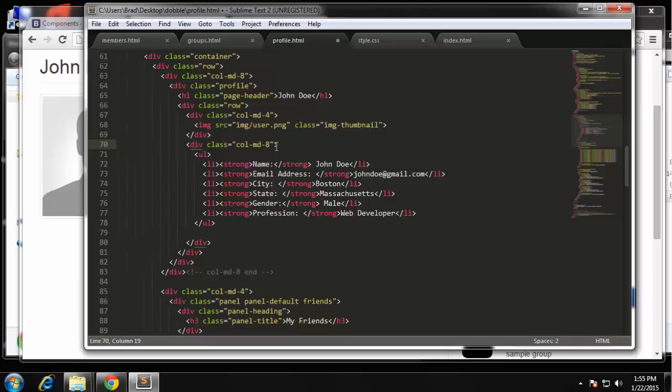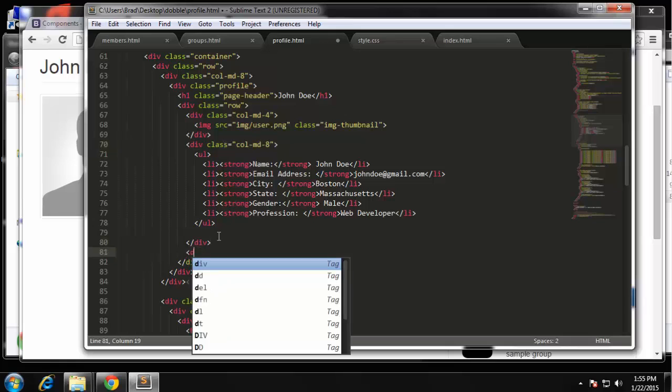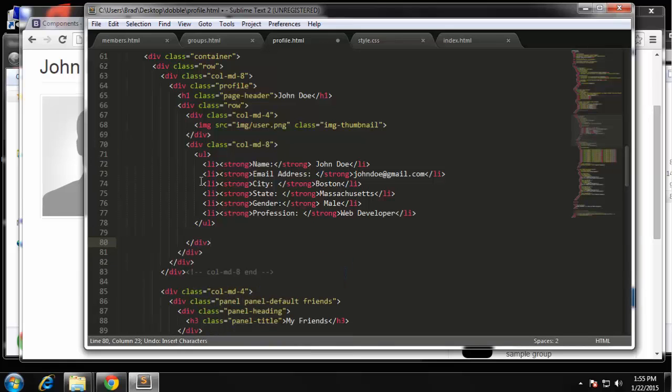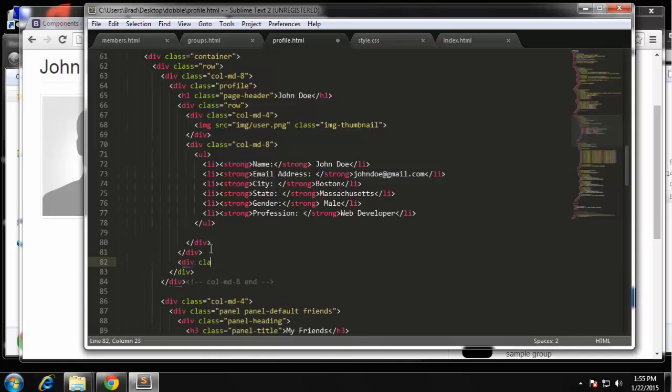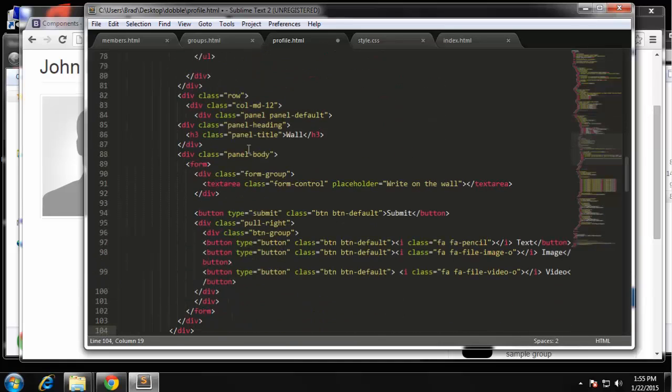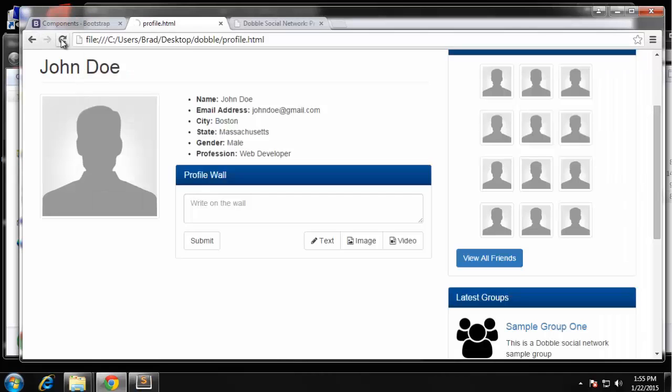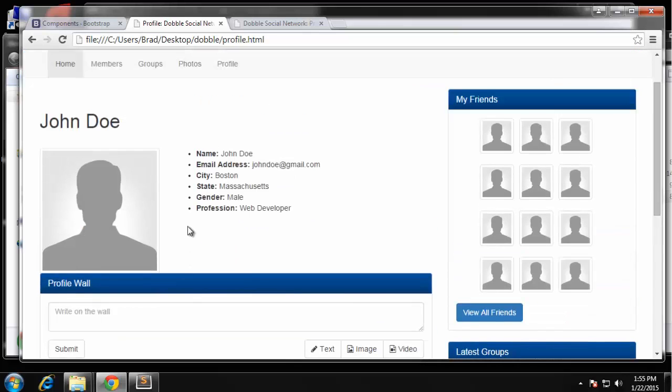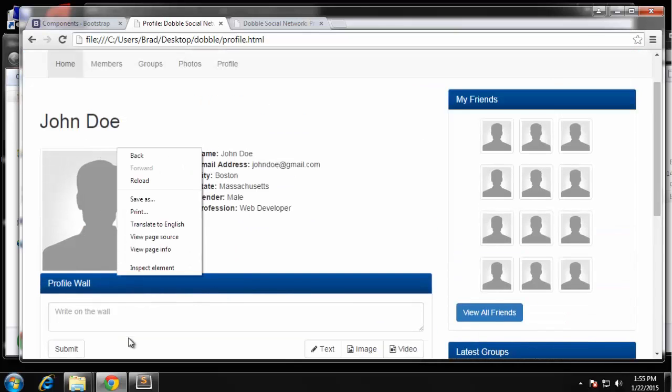Yeah, okay, so after this 8 column div, we want to break out of the row. So we have row, ends right there. We'll create another row, and this is just going to have one 12 column div. There we go.